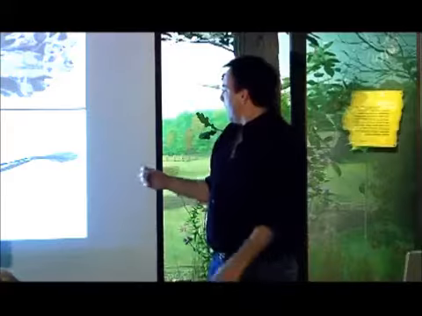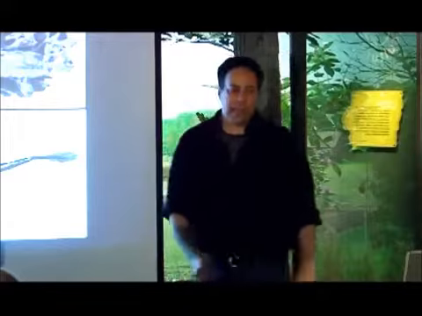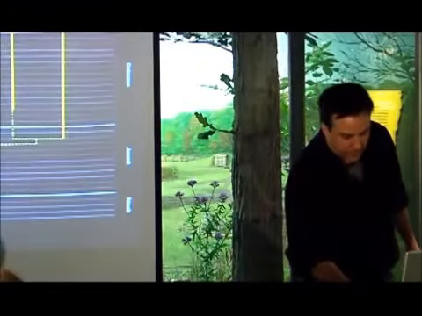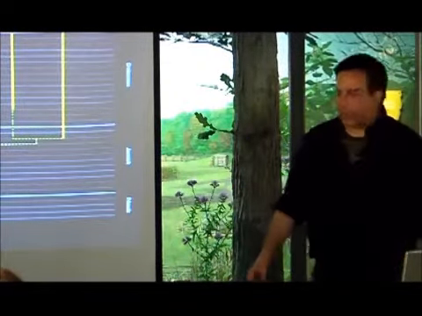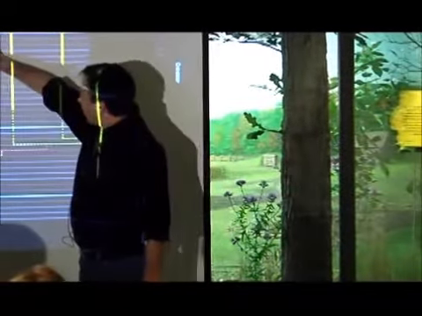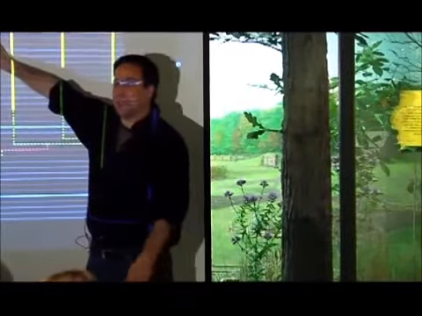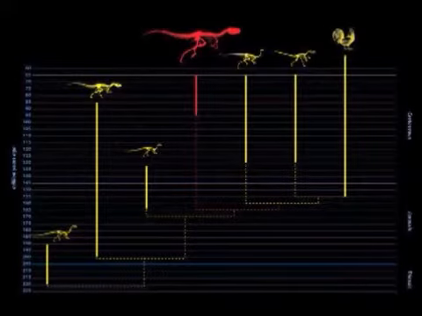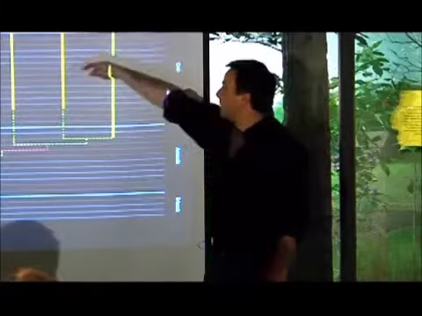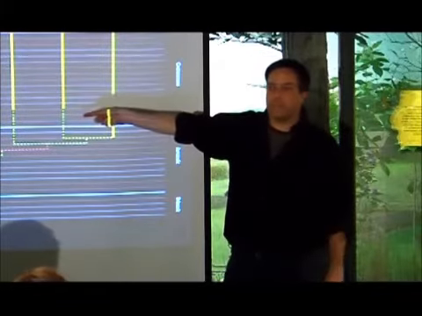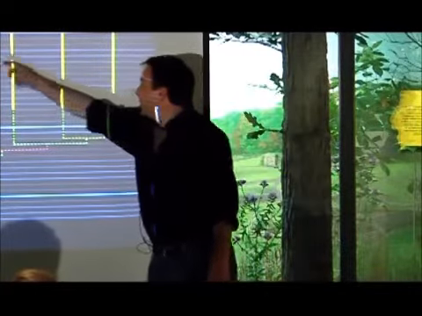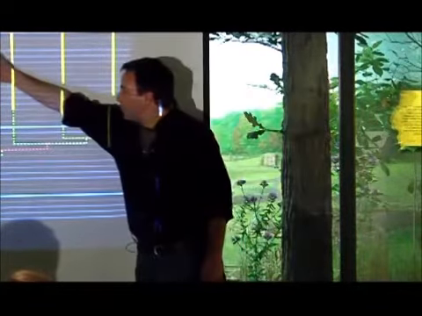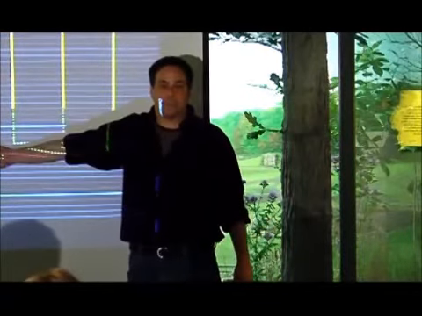Okay. Up until the discovery of Dilong, what we had were tyrannosaurs. Let me move ahead here. What we had were animals like this, tyrannosaurs, known only from basically the end of the age of dinosaurs. They first appeared 90 to 100 million years ago, and they croak at 65. But we have all these other groups, birds, dromaeosaurids, and these other groups that appear earlier in the fossil record. Now, logically, if these are descended from the same last common ancestor as these, then this lineage, too, must go back in time. That's called a ghost lineage.